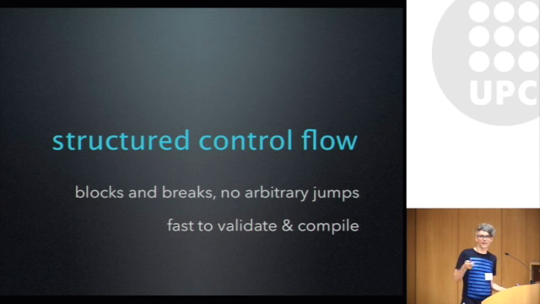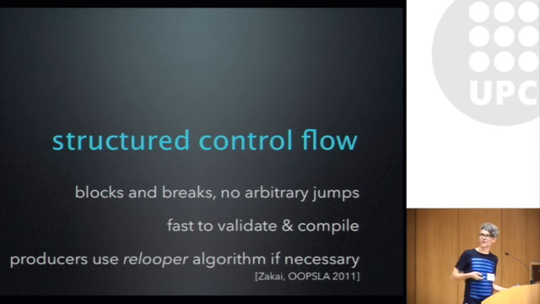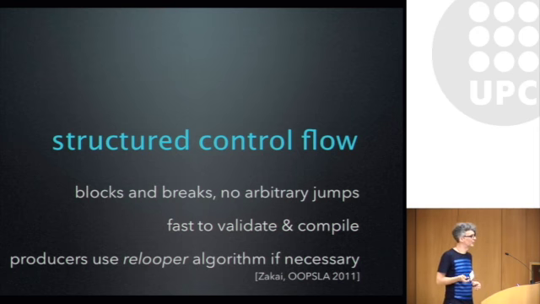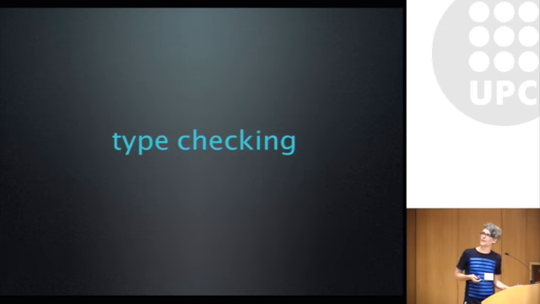And it turns out that most languages don't actually allow irreducible control flow. And even the ones that do, most programs don't use it. So in the few cases where you have to use it, you have to resort to an algorithm that was invented in the context of asm.js by Alon Zakai, the relooper algorithm, that allows you to transform irreducible control flow into reducible control flow. And in practice, that actually works sufficiently well for the cases where you need it.